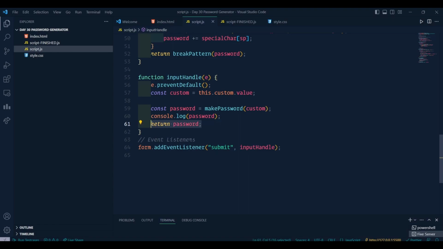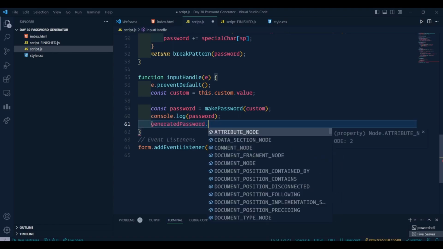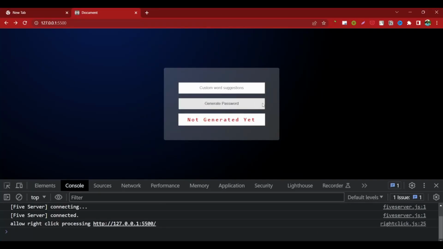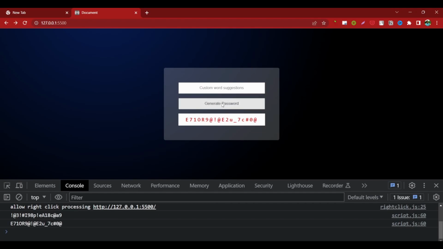We should not return it, we should actually generated password dot text content, sorry, text content equal to password. Let's see the output. Okay, we have already done our password generator.